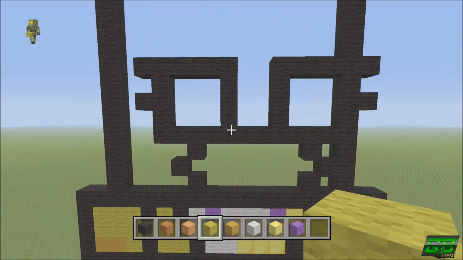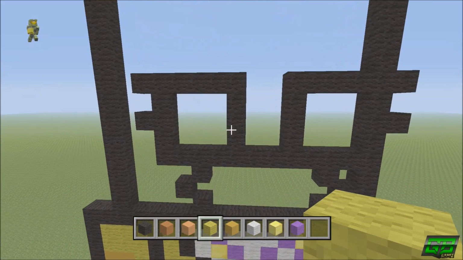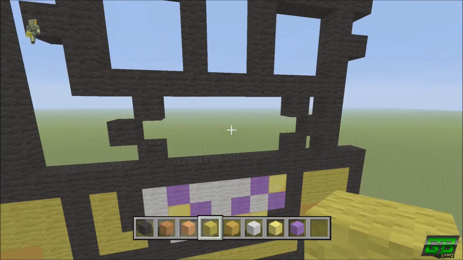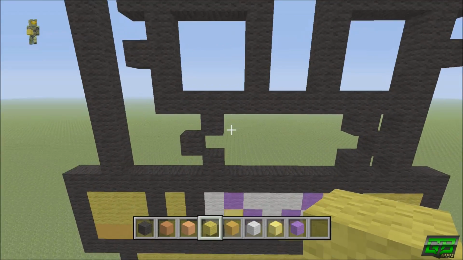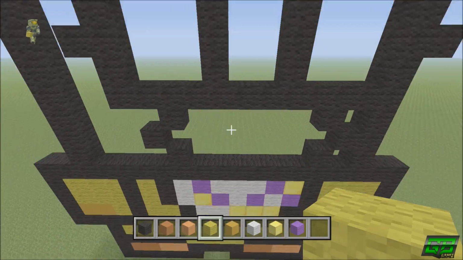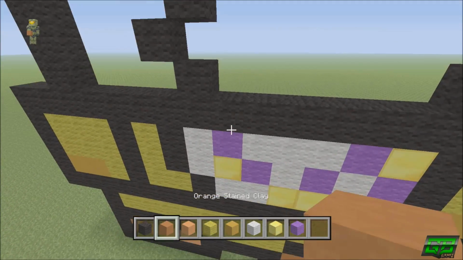And moving on to the head, I guess you can call it. What we're going to do is do the beak, then the eyes, then this tiny bit of detail here and tiny bit of detail up there, and then the rest is just solid yellow wool. So rather than waffling, what we're going to do is get on with it.